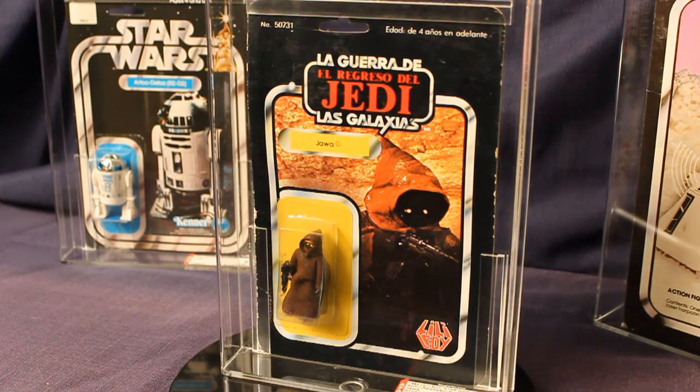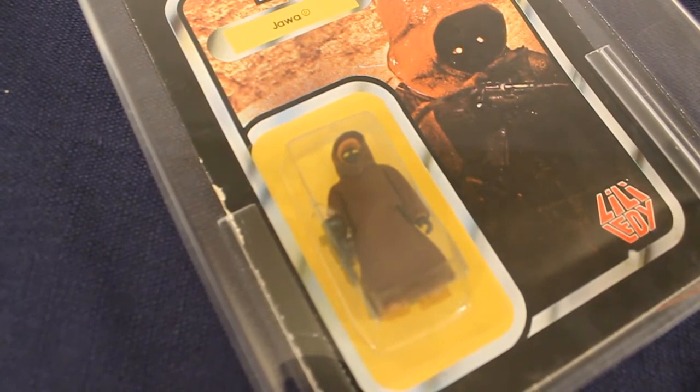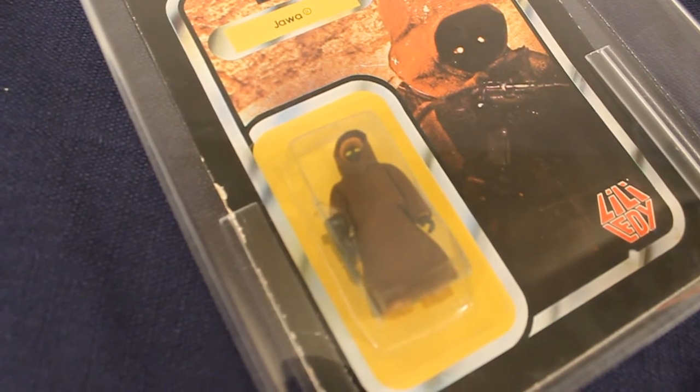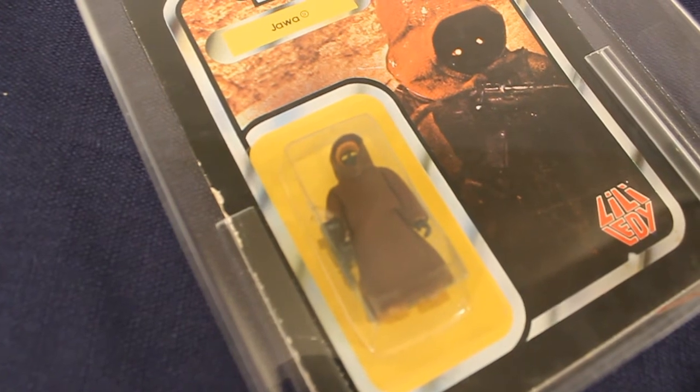Moving on to the actual figure, you will see a few really interesting details on this extremely rare Jawa. Note that the cape is made from smoother, tighter woven fabric than the standard Kenner Jawa. The cape with attached hood also has the darker stitching around the sleeves and cuffs and the bottom hem of the cape. The figure also features the bright yellow sprayed eyes and original location of the rough molded Lili Ledy blaster.